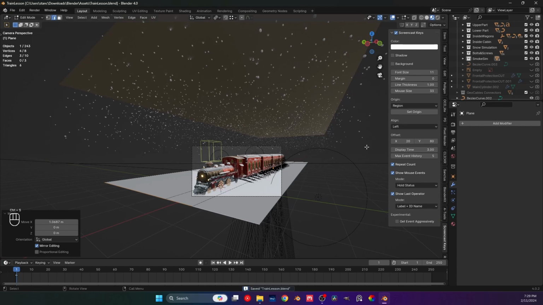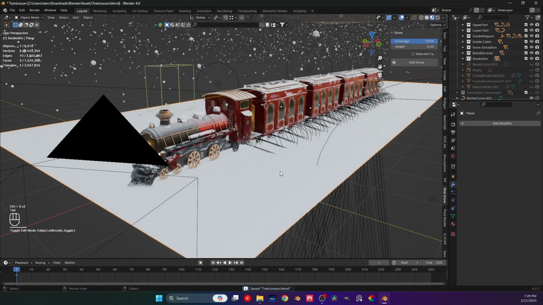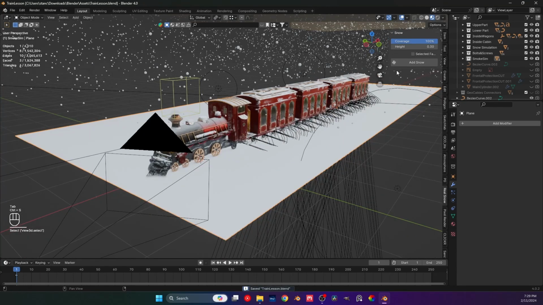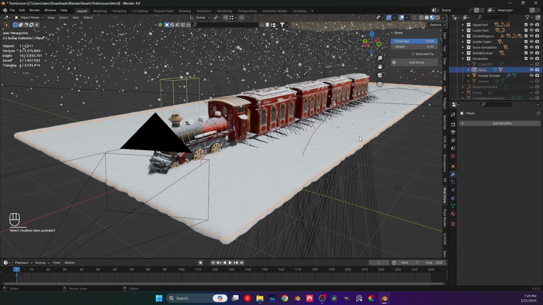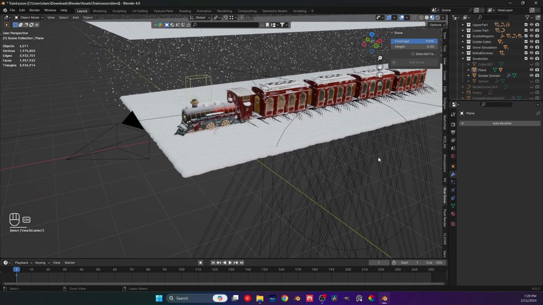I don't know. I'm still thinking about it. It's going to be a very simple animation. So we'll add snow again, which, yes, again, you will break the computer. Another thing you can do is actually cut pieces of the plane. You can do loop cuts and cut the parts that are not in the camera. It's a little bit of a dirty trick if you ask me, but it's really useful. I use it and it works like crazy good.